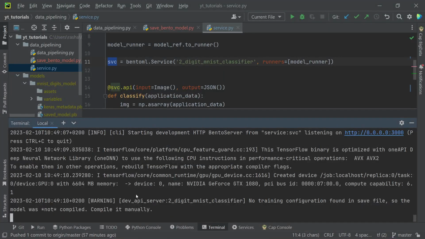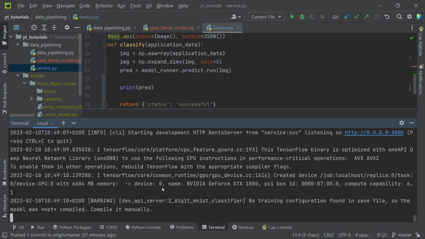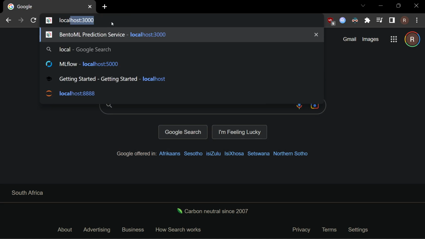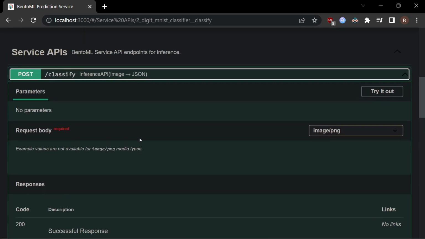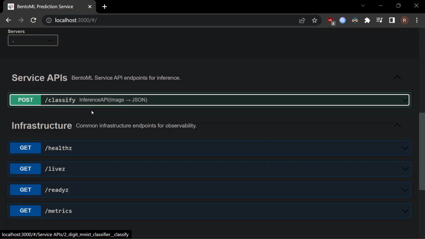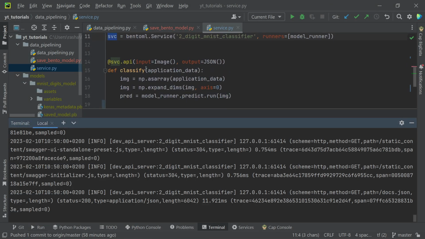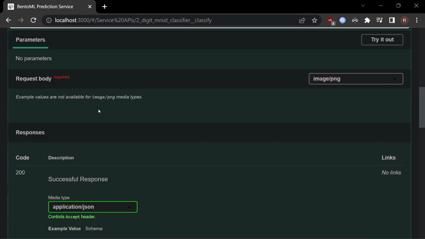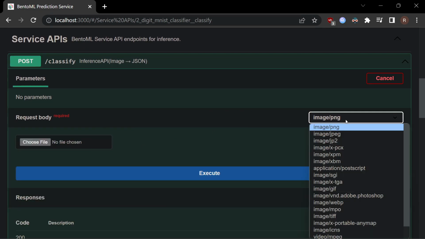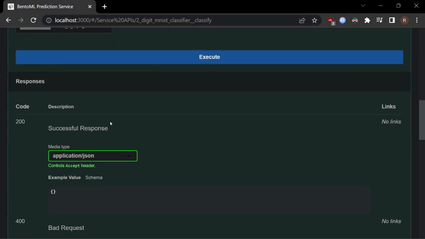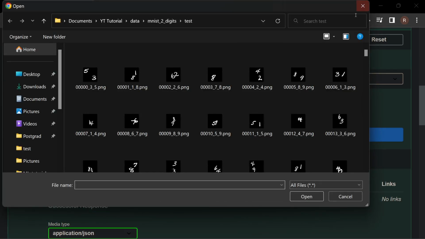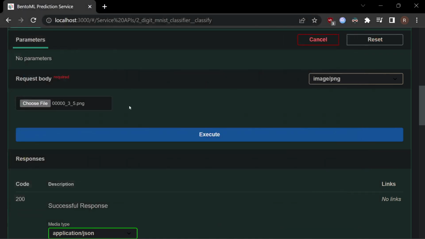So cool, it seems like it's running. We have the print statement in. So alright, let's test out our prediction. So we're just going to go to localhost, then post. So yeah, you can see our /classify. This is actually this method over here. So let's just test it out. We have image.png. I think we can use any image, to be honest, or most of them. Let's try predict on this image, so we can see the output's supposed to be 3.5. Oops, my bad. Okay, execute.